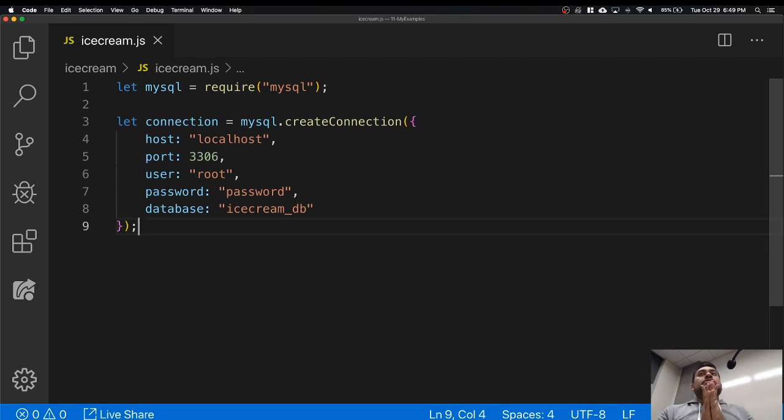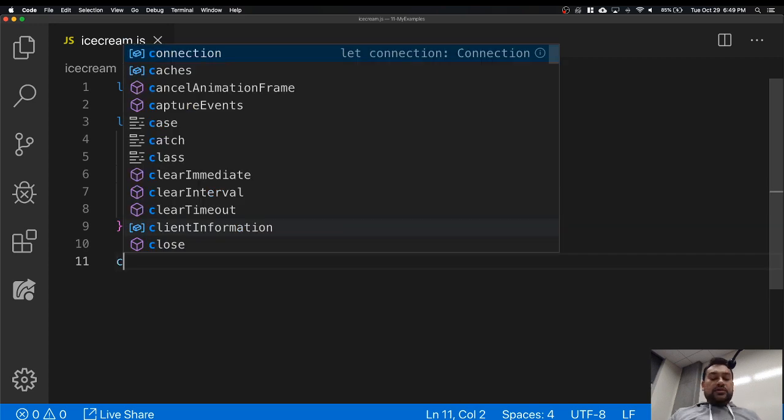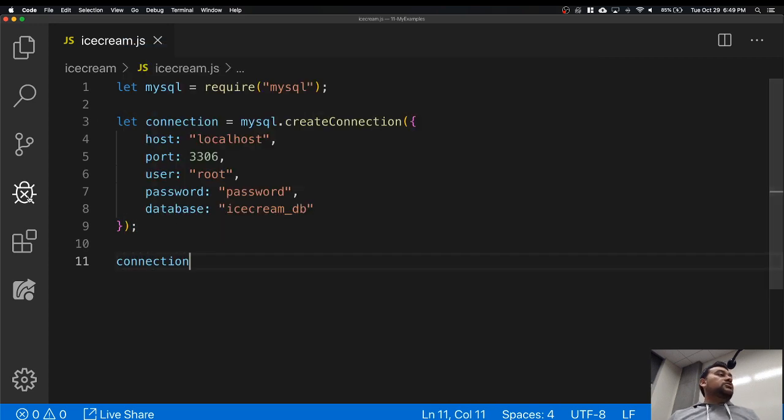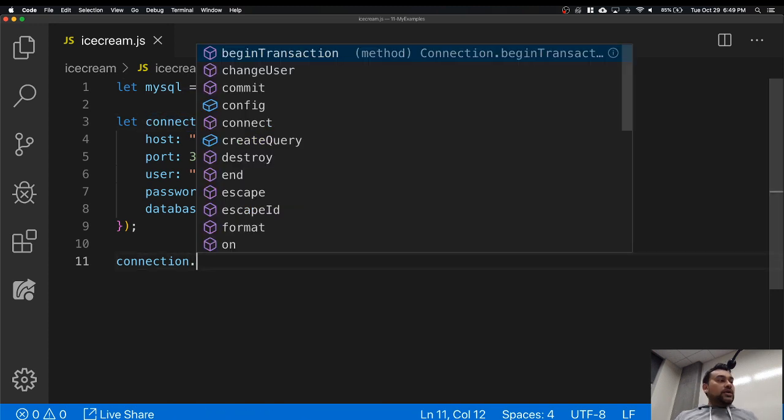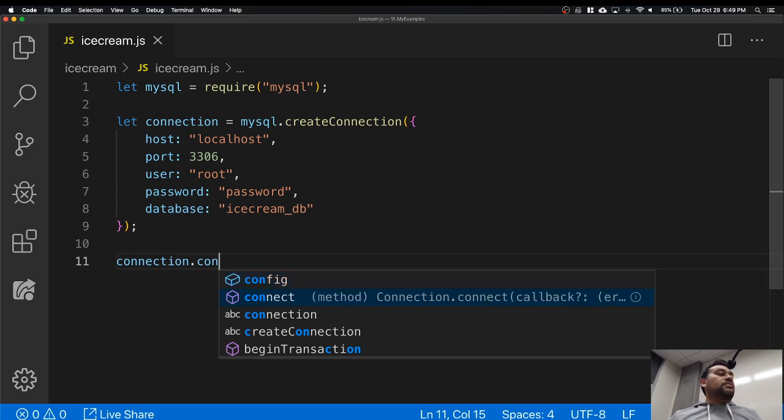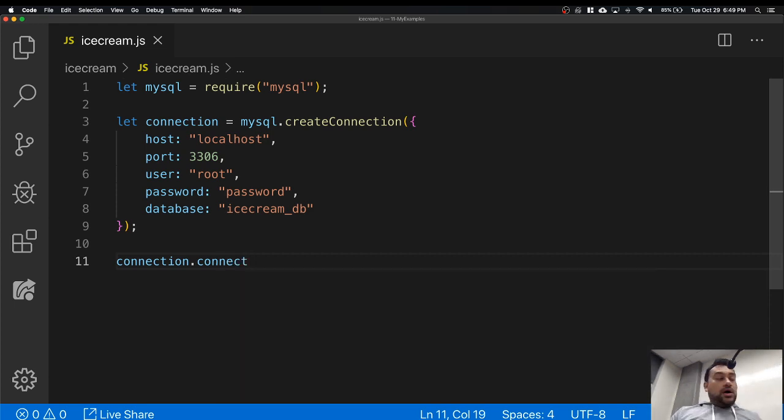Okay, good. All right, so the next function is we're going to use a variable that we just created on the top. It's called connection. This is this variable over here. The function is called connect, and this is what is going to go ahead and make that connection. The connect function has a callback function. Again, JavaScript, Node.js, it's all about asynchronous. So when you're making a connection to a database, the connect function is also async.